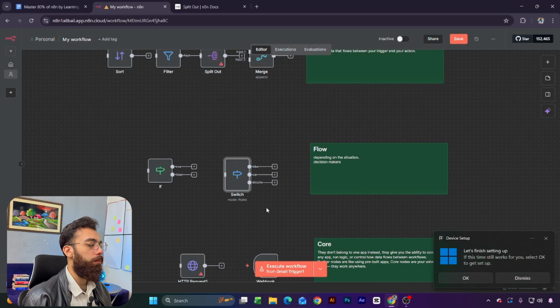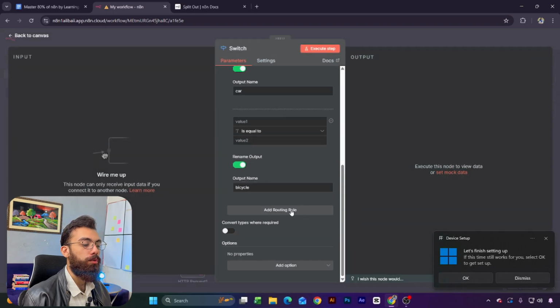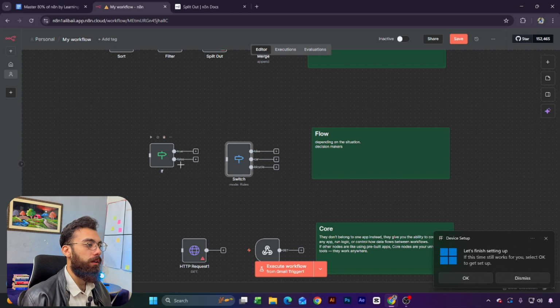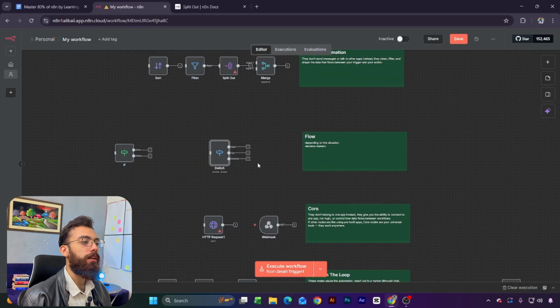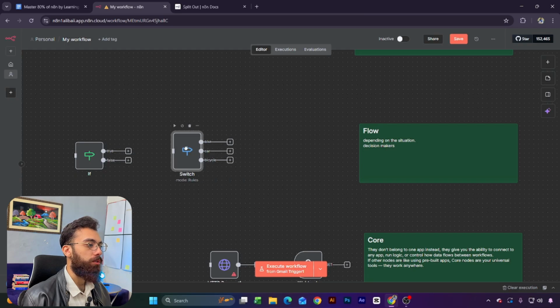So depending on your workflow, if you want more than 3, you can of course do that just by clicking on add routing rule. So this is basically a version of this, but it just has 2 paths. It just gives you the option of 2 paths, and the switch node gives you unlimited options. So if you're making a workflow that needs more paths, then you should be using the switch node.